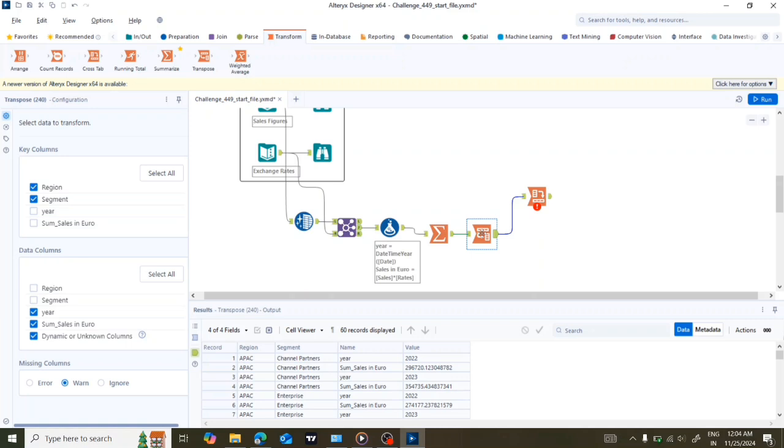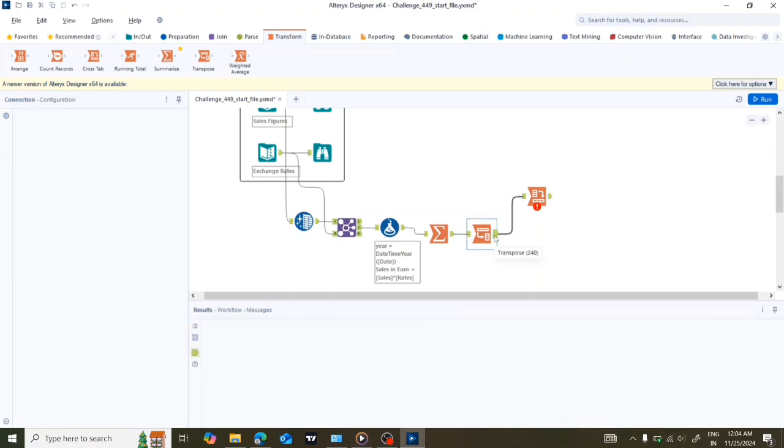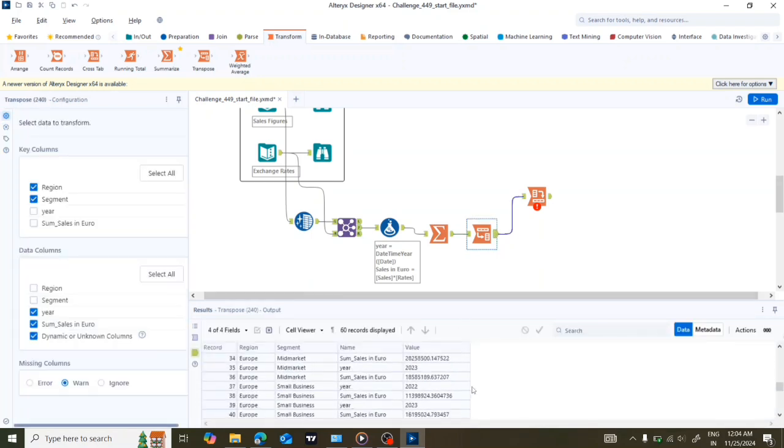Key columns are these two and this is the data column. And what happened when I did this? It happened so bad here, right? It's gone wrong here because I don't want them to get changed. And the data column, let's say if I remove this, what I want.